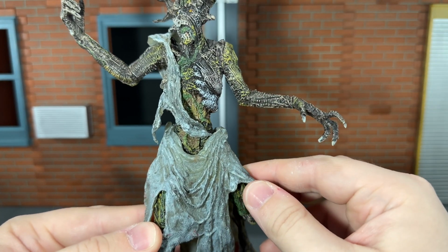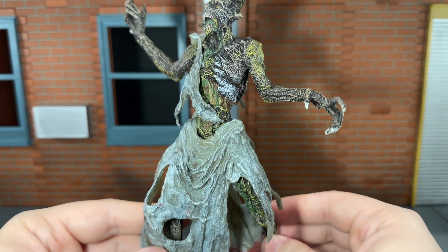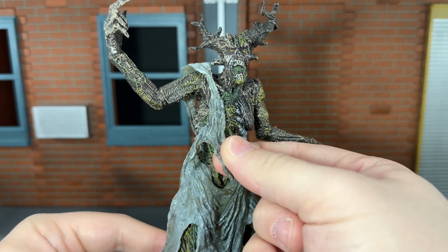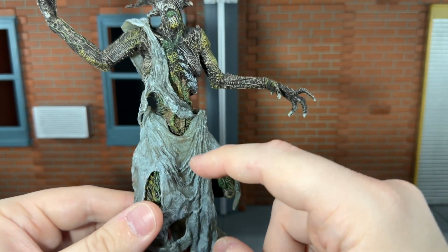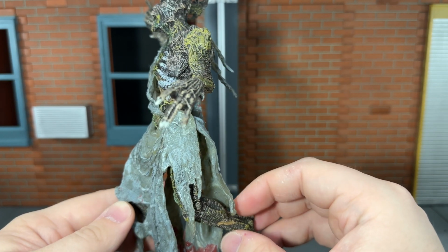The material for her dress down here, the shredded dress, it almost looks like it's a translucent type material. The one that goes over her head didn't quite look the same, but this almost looks like it's see-through. It looks like a translucent gray plastic with a little bit of a black wash and then some light gray detailing over top of that. It's kind of weird how that looks.